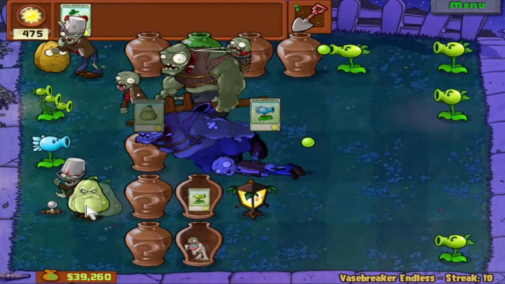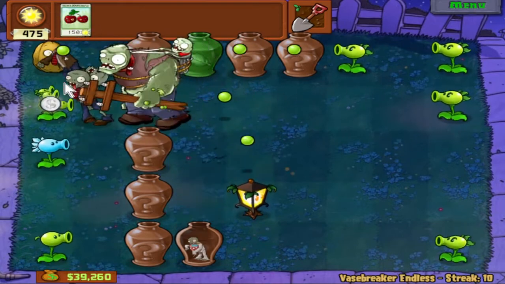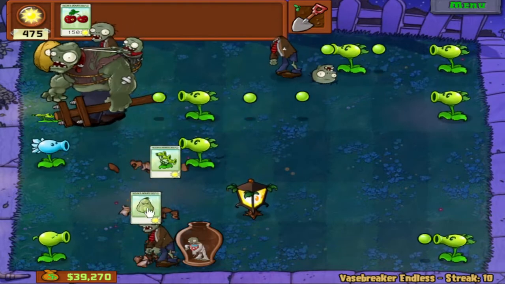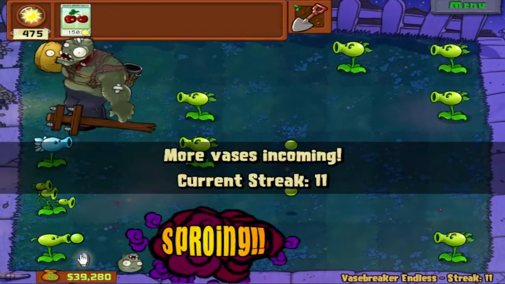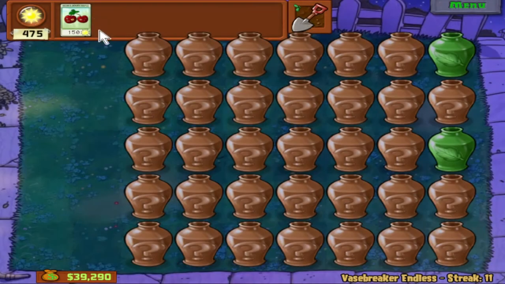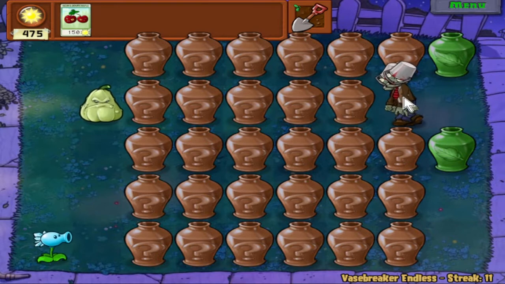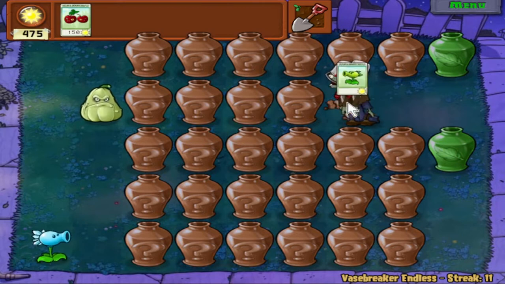Come on, potato mine, arm yourself! Alright, great. Okay, I don't know how we survived that, but I'm glad that I have enough sun to buy at least 2 cherry bombs. Cool, cool. Alright, I like this. Let's just take it a little slower, as long as the garg doesn't appear here.